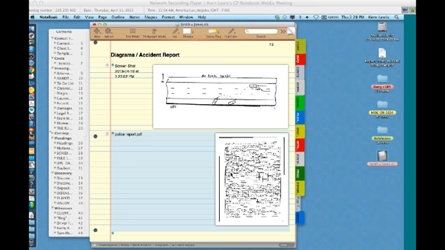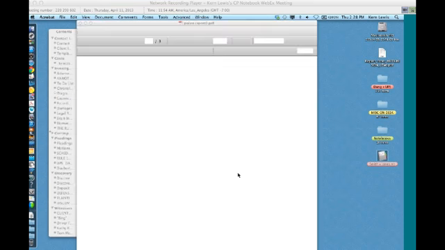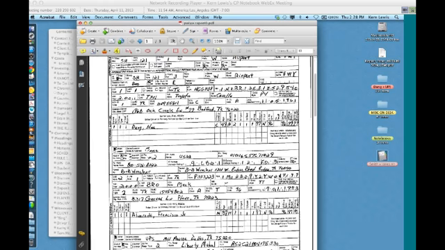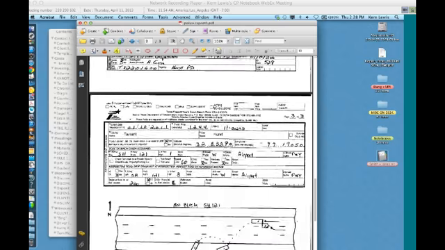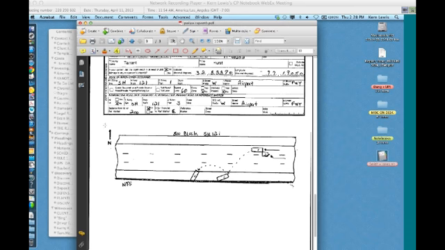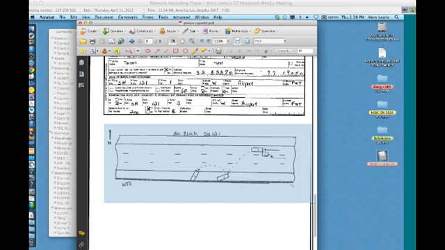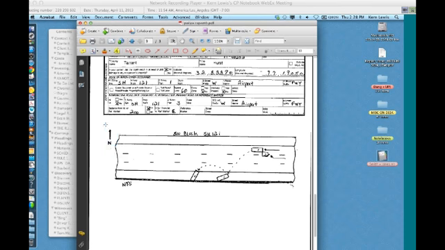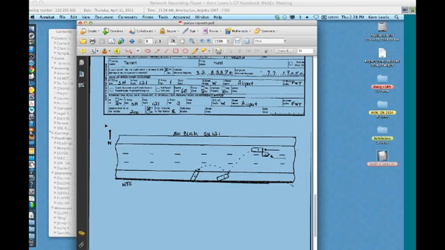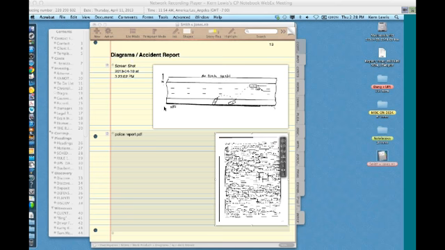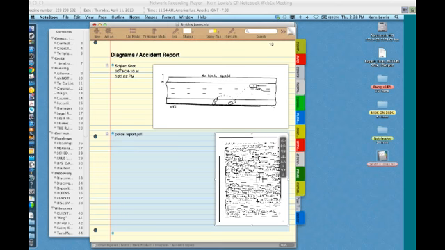In a car accident, I'll have the police report as an attachment. I will go down from the police report and create a screenshot of the diagram. You know, you hit Command-Shift-4, you can do a screenshot, and then I'll drag that from the desktop. Here it says screenshot, so that I have the diagram of the accident always available to look at.